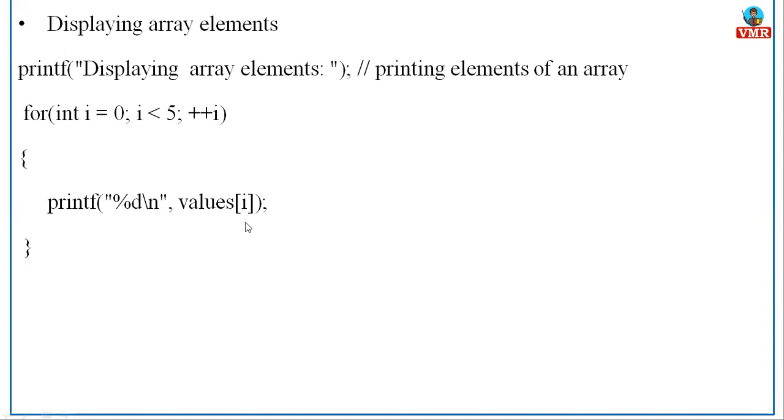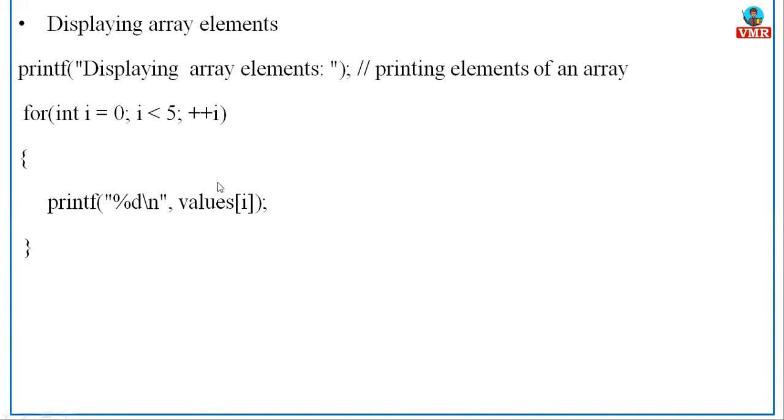What I wanted to print now is the array elements that are there, right? So that is the reason you will give values of i. So the value at 0 you will print first. Again, you will come here, you will increment i, you will check 1 is less than 5, yes, the condition is true. So then you will enter into this loop.